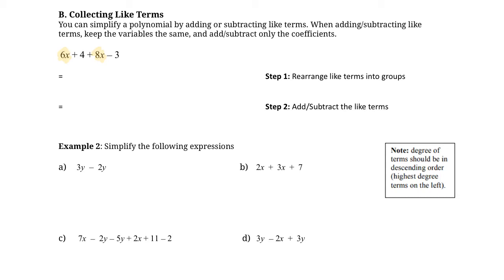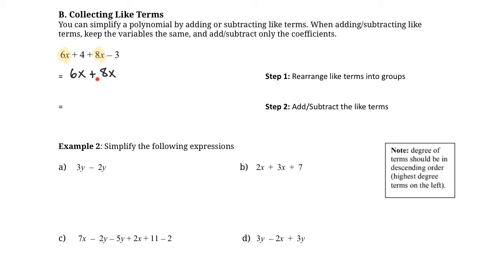So what I'm going to do is on the next line, we put an equal sign, and we're going to group them together. So we're going to say 6x plus 8x. Okay, so that tells me that those two terms need to get added together. So how did I know to put a plus sign? Well, the plus sign is directly attached or in front of the 8x. So they kind of travel together as a pack.